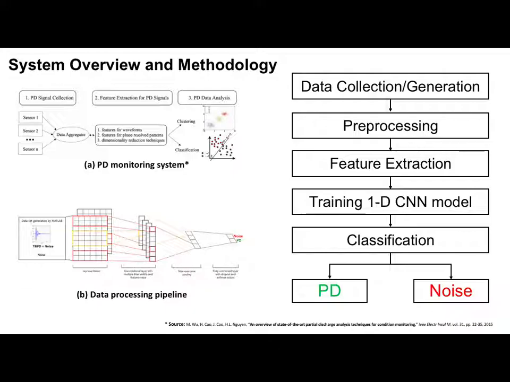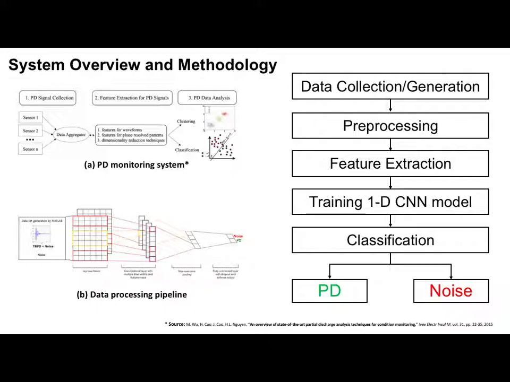Then we will pre-process this data, extract some features, and train on the features using the convolutional neural network, then classify the PD and the noise. For the deep learning model we may use TensorFlow or PyTorch, because Python is very feature-rich in the deep learning arena.